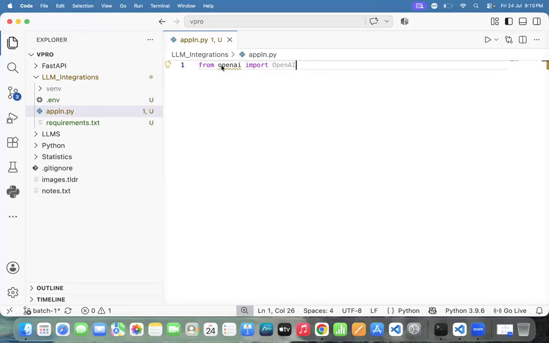Say this one. What is the library name? OpenAI. Which class do we need to import? OpenAI. It's a class used to connect to ChatGPT. Whatever the class is, this class is used to connect to ChatGPT. ChatGPT means LLM or not? Yes, sir.